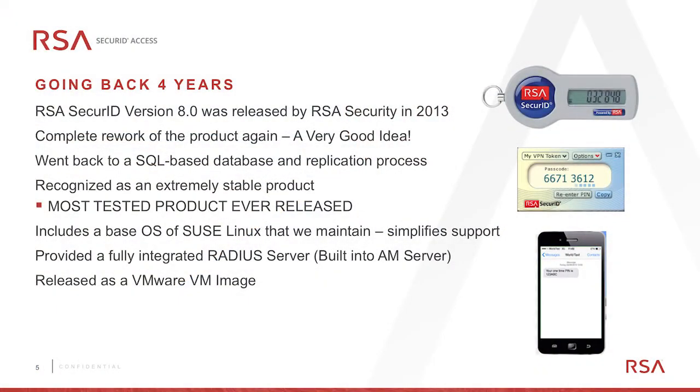About 4 years ago, we released SecurID version 8. Absolutely the most stable product we ever released. We went back to a SQL-based database and replication, and our customers, just because of version 7, really needed proof of a stable product, and version 8 delivered. We delivered it on a base of SUSE Linux. We maintained it and provided the patch updates. It really helped for support and stability of the product.